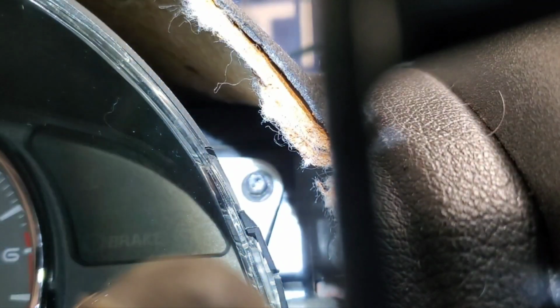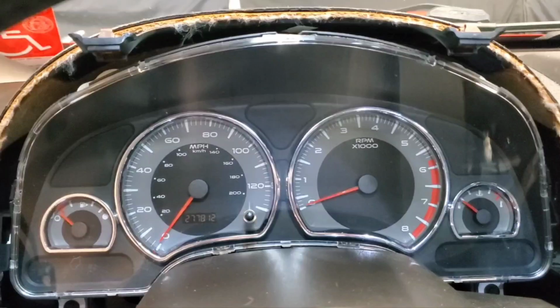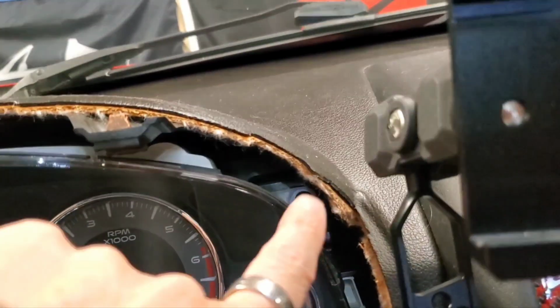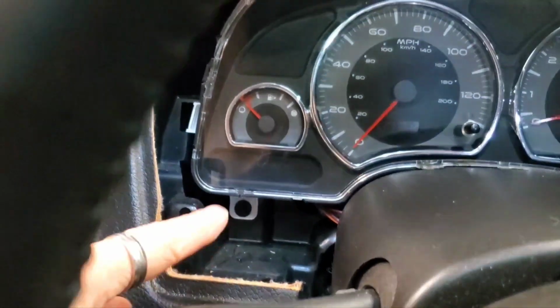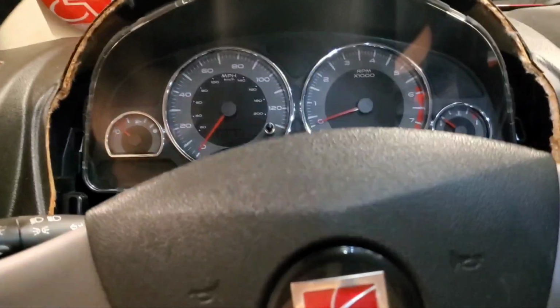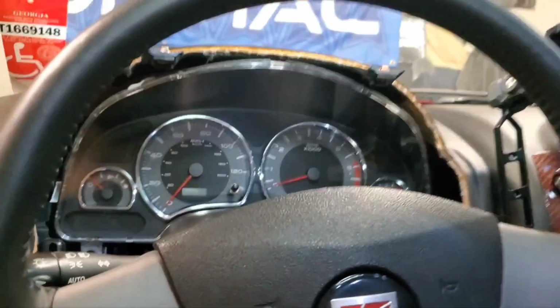All right, so he's your fourth and final one up in the right top corner all the way to the back. That was so annoying. Okay, so that was our last one that we put in. You got your one there, and your one up there. That's all four. Now we have to put our surround back on.